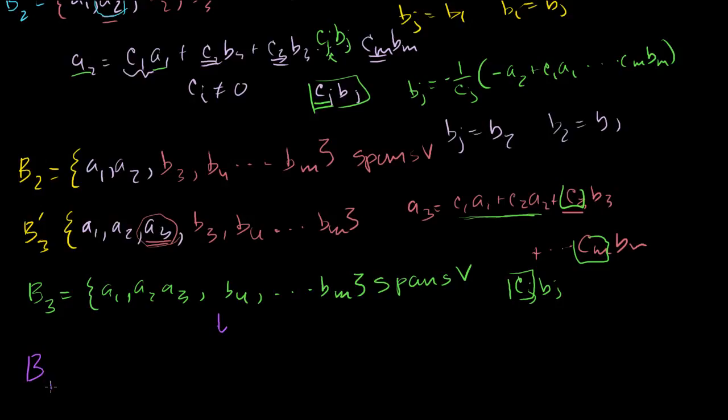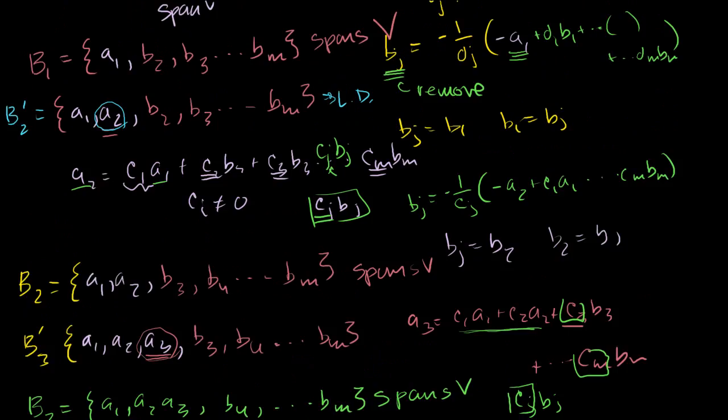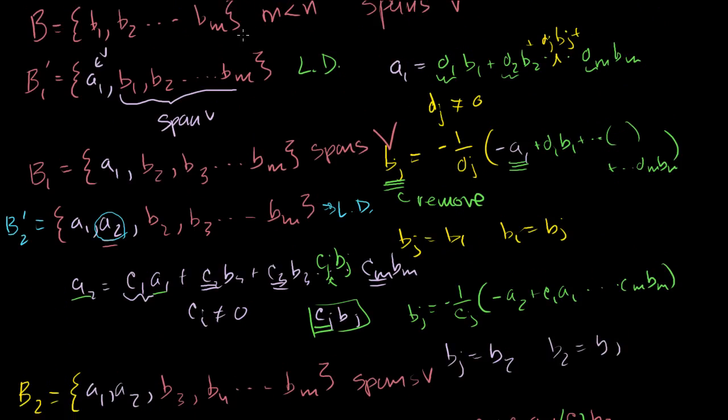I'll have a set where I will have replaced each of these guys with an a. So I'll have a1, a2, a3, all the way to am. You can always do this by definition if you started with that initial set B that is a spanning set. And once you do this process, you'll get the same result, that this also spans V. Now, let me write this. This is the result we got by starting off with a spanning set B that has m elements, where we said that m is less than n, right?